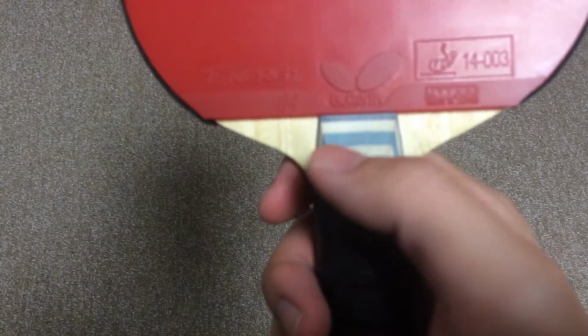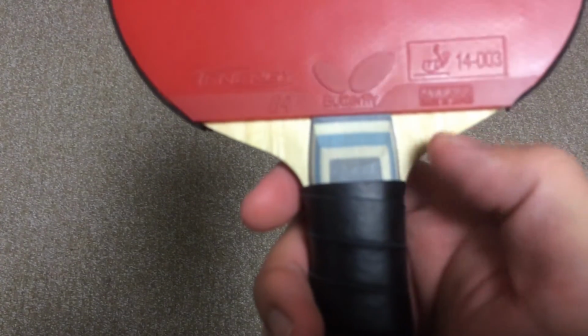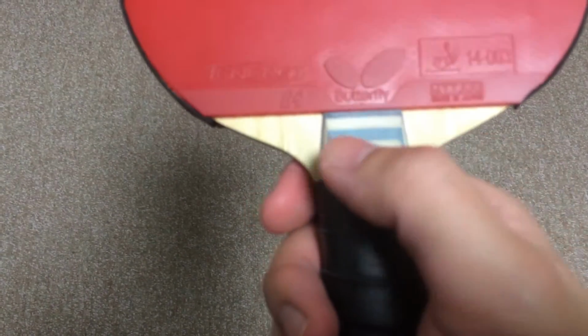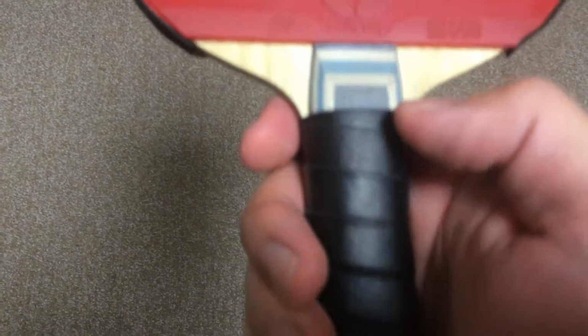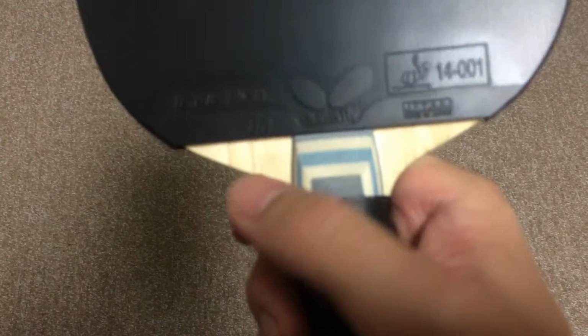It's useful in preventing your sweat from getting into your blade, as well as the handle. You don't want sweat to go in there because it will darken and add more weight to your blade, for that matter.